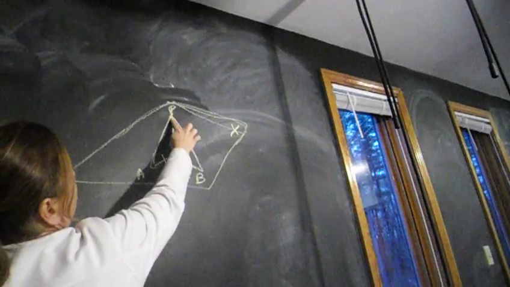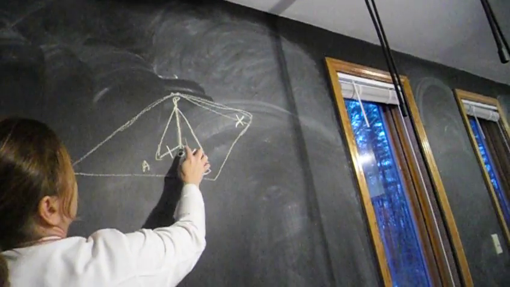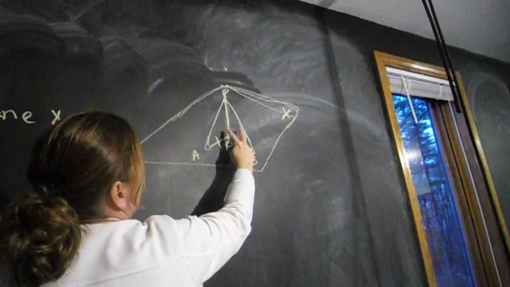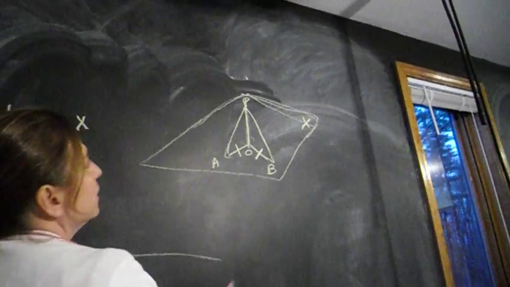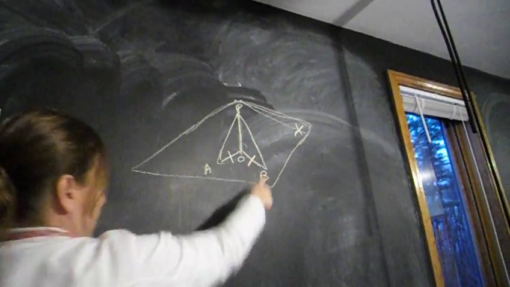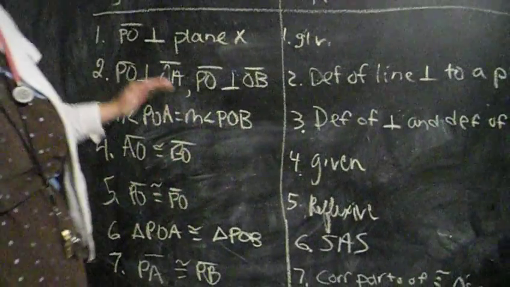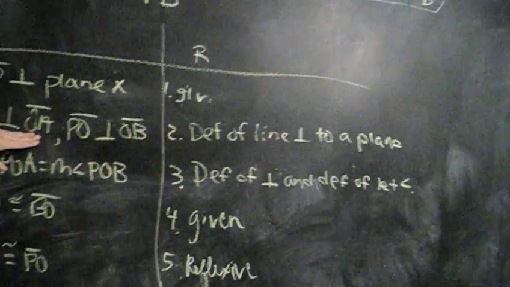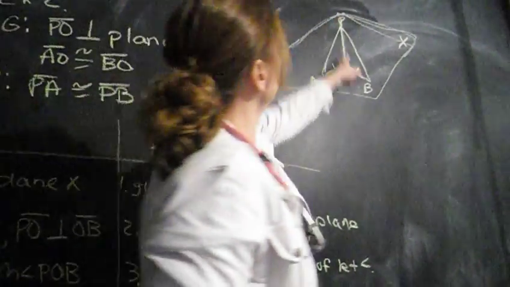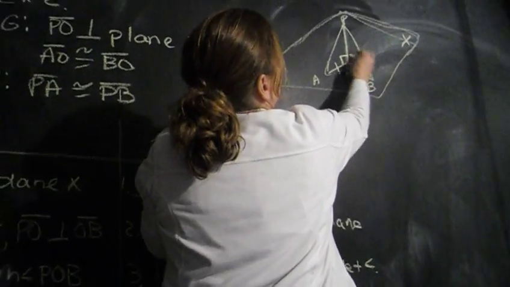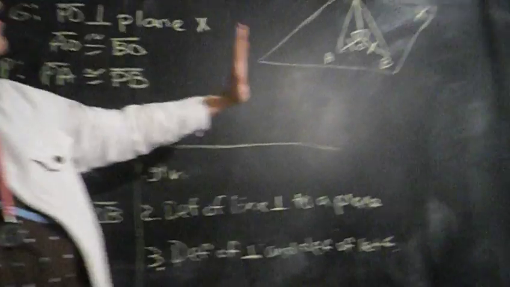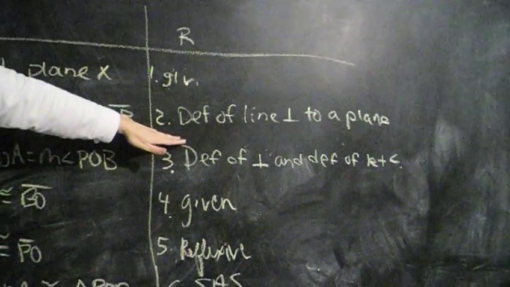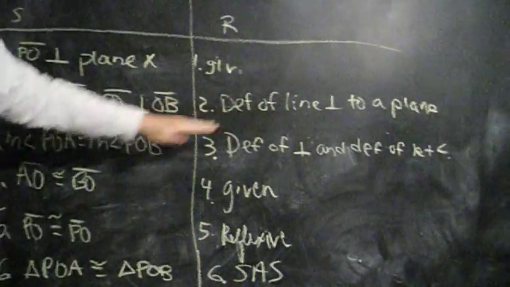So how are we going to do that? Look, there's a common side in this triangle with that triangle, so I'm probably going to do something with that. I've got two perpendicular angles right here, probably going to do something with that. I already know those two, so look at that. We can already see what's starting to form here. So the first thing is given, PO is perpendicular to plane X. So I can say that PO is perpendicular to OA. PO and OA are perpendicular, and again, this is a plane, that's like a 3D thing coming out of it, so it's hard to draw. But PO and OB are perpendicular, by definition of a line perpendicular to a plane.